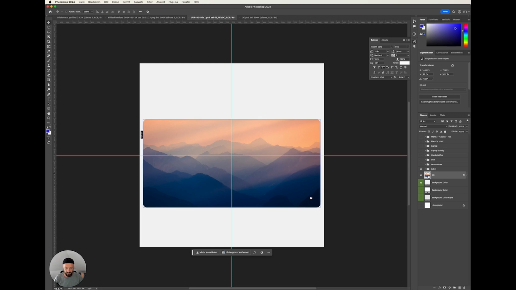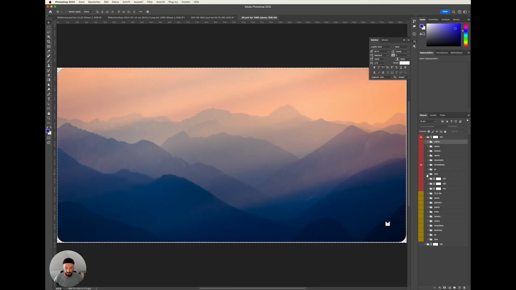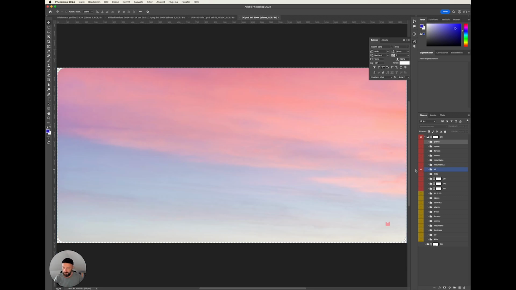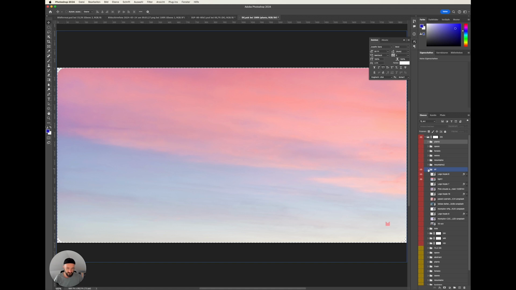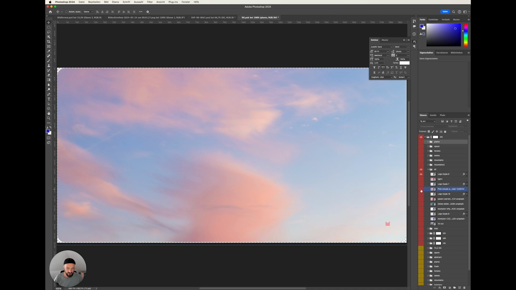As you can see, it is a smart object. And let me bring all this stuff back. Basically there's a different kind of plant that I have used. And the magic that is inside of this is when I double click on the smart object, I can change all the layers, or let's say all the designs that I have created. So that I tried out for our different motifs or different designs. Basically, I tried several approaches, like different clouds and stuff.